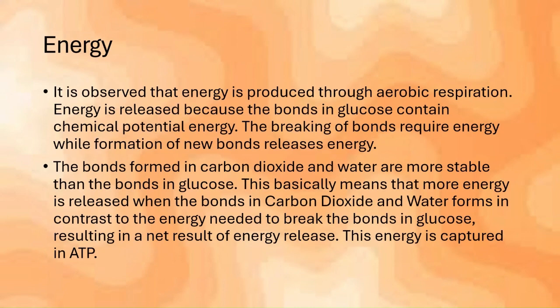It is observed that energy is produced through aerobic respiration. Energy is released because the bonds in glucose contain chemical potential energy. The breaking of bonds requires energy while formation of new bonds releases energy. And this is something you definitely would have covered in GCSE chemistry. The bonds formed in carbon dioxide and water are more stable than the bonds in glucose. This basically means that more energy is released when the bonds in carbon dioxide and water form in contrast to the energy required to break the bonds in glucose, resulting in a net release of energy. This energy is captured in ATP.